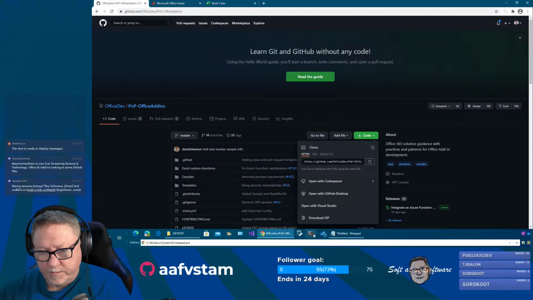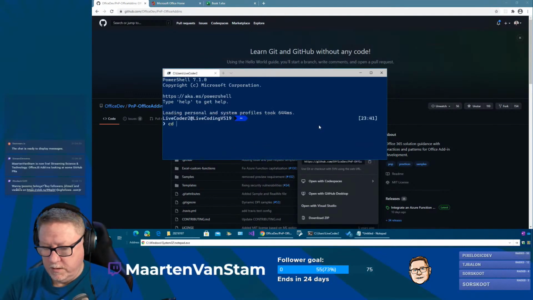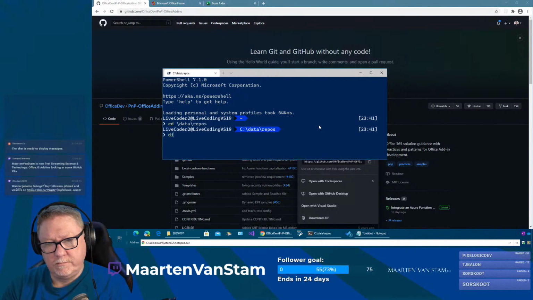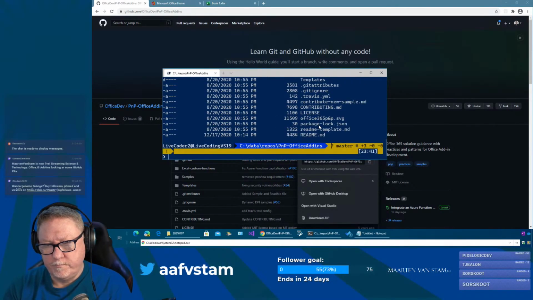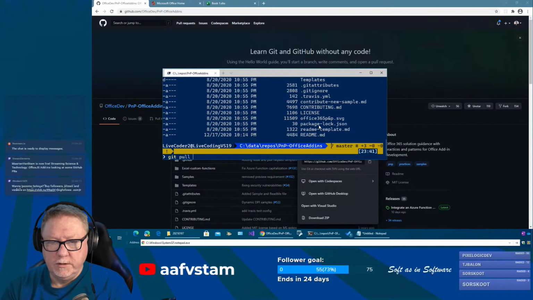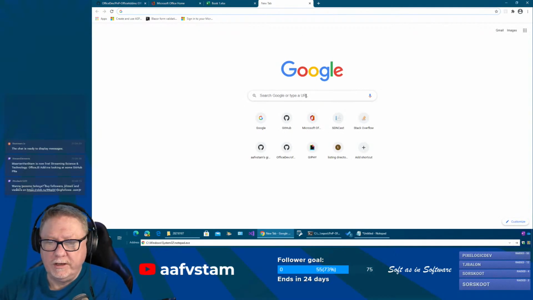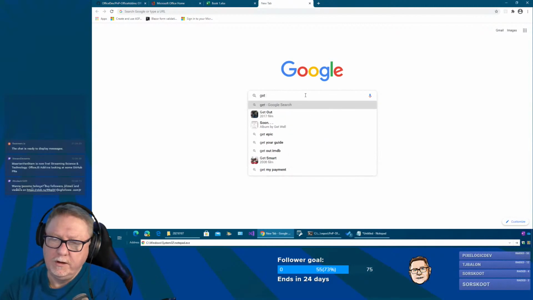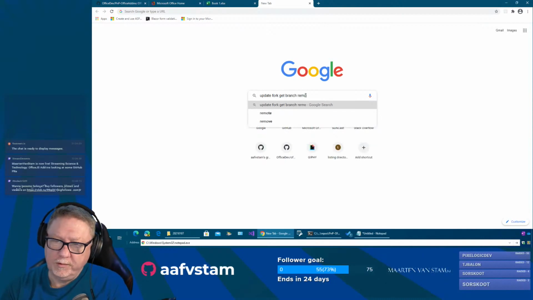Clone. Data repos. PNP. To find it out again, git branch remote.